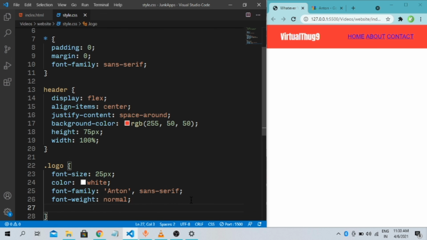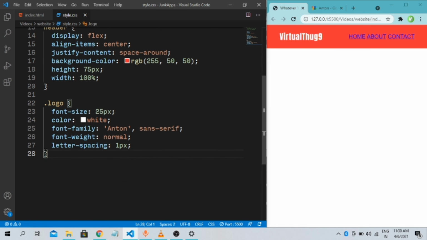And just add a little bit of spacing between the letters, which looks decent. Now I'm going to shrink these links and give a little bit of space between them so that they don't look like they have been clumped together.